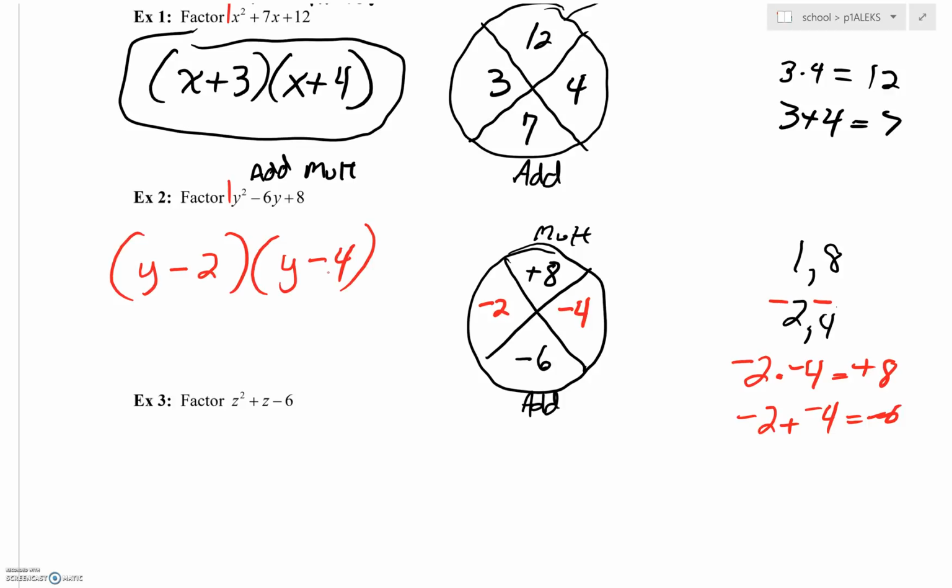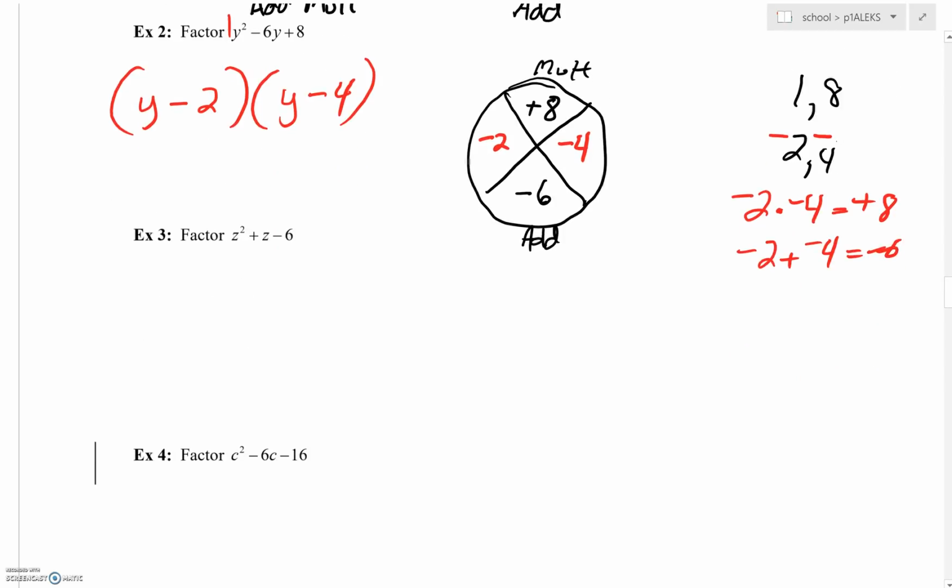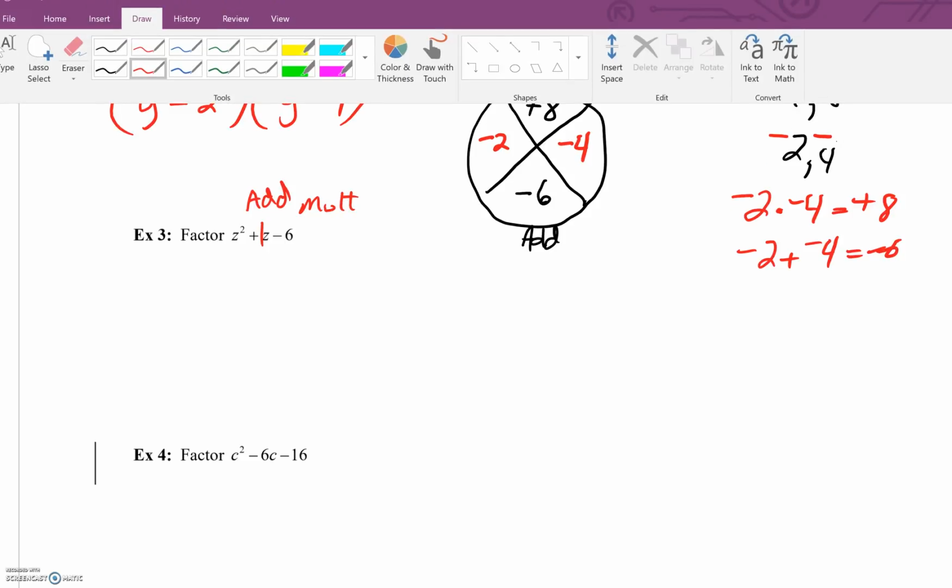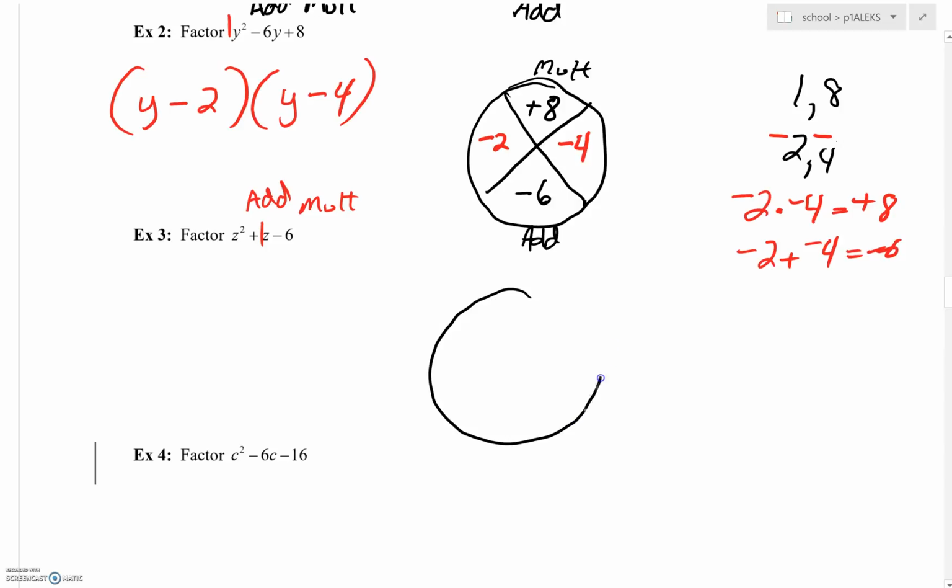Yeah. All right, so hopefully you're saying, I kind of remember doing this because you did do it in Algebra 1 for sure. Look, if you ever have just a z there or an x, there's always a 1 understood to be there. And the number in the middle always will tell you what you need to add up to. The last number will tell you what you need to multiply to. So let's see what we've got here. I'm going to multiply to a negative 6. And I'm going to have to add to a positive 1.